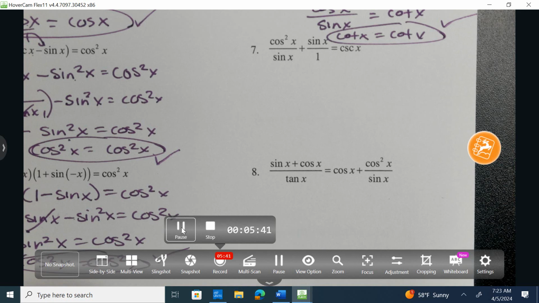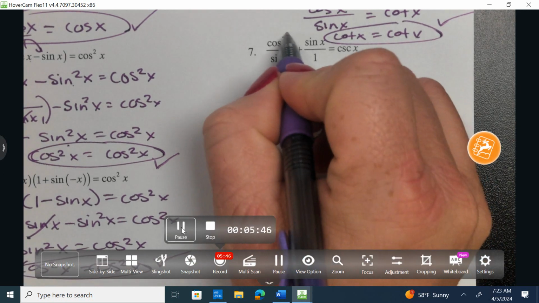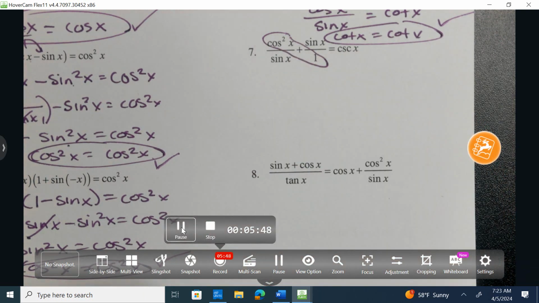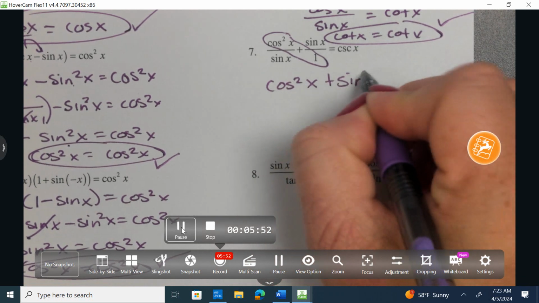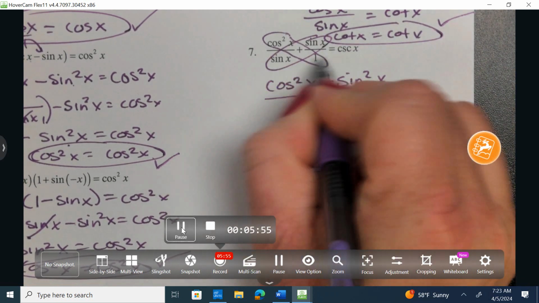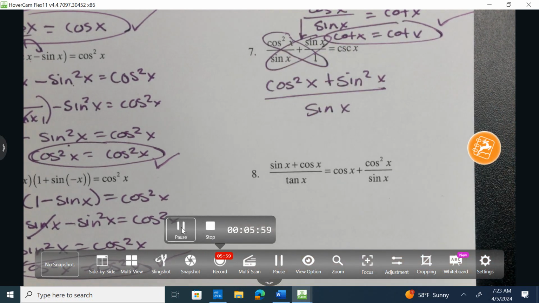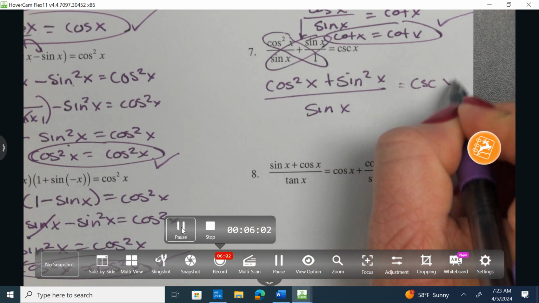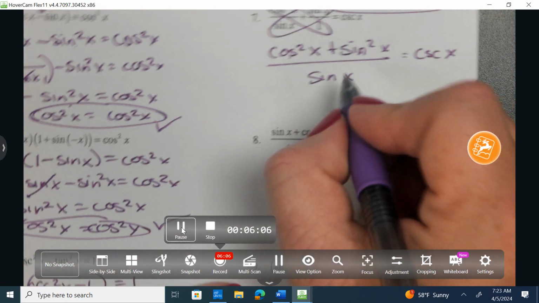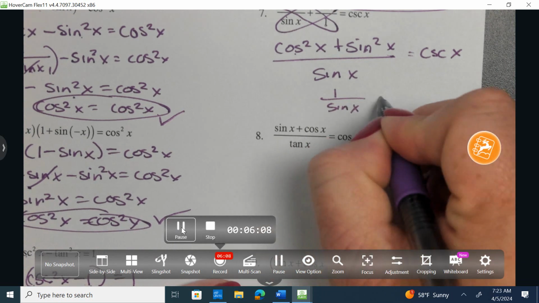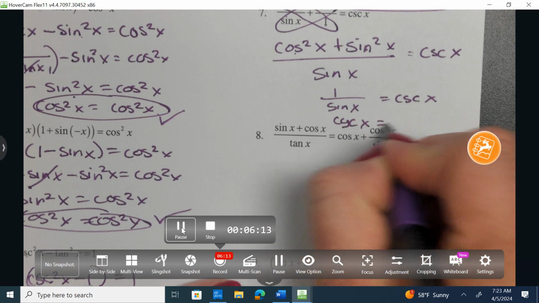I think I am going to start by doing the butterfly method or the McFarlane method. Remember, I always start top left and then down to the bottom right. So I have cosine squared x plus sine squared x equals, and then we multiply the bottoms, sine of x. And this symbol is achieved by what's in between the two fractions. I know cosine squared of x plus sine squared of x is equivalent to 1. So I have 1 over the sine of x, and 1 over sine is the same as the cosecant of x.